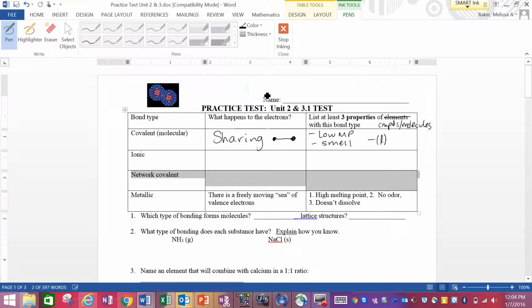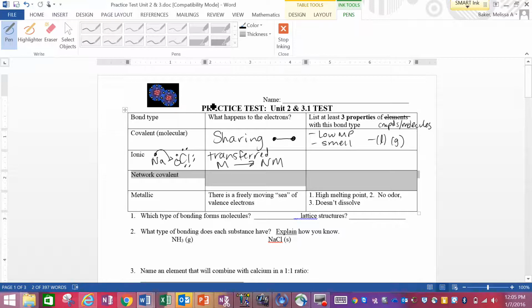typically liquids and gases. That's much different from ionic bonds where an electron is transferred from a metal to a non-metal. Remember, this is something like sodium chloride, where sodium gives up its outermost shell electron to chlorine. And then sodium's got a positive charge, chlorine has a negative charge, and that's why they stay together.